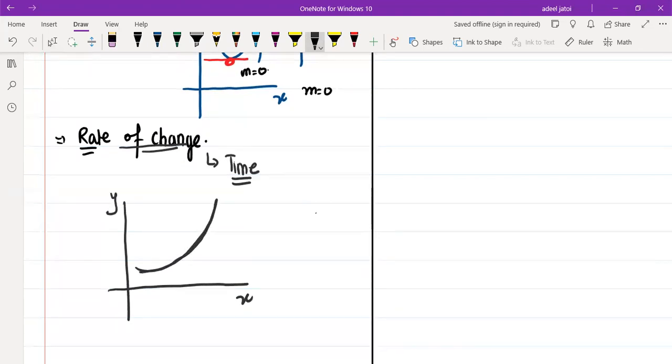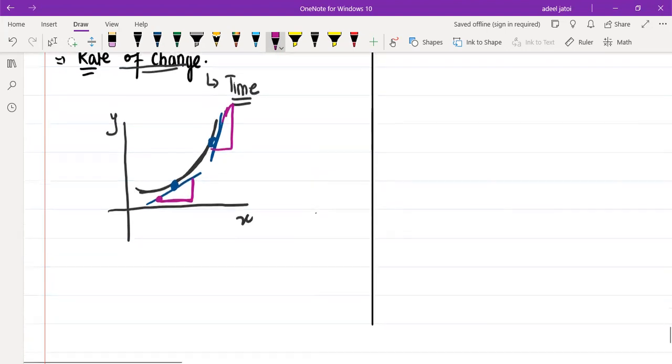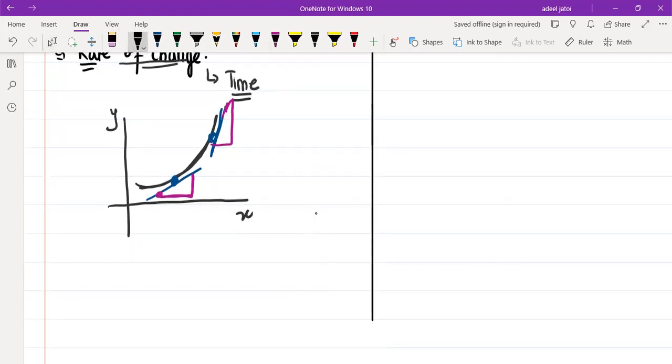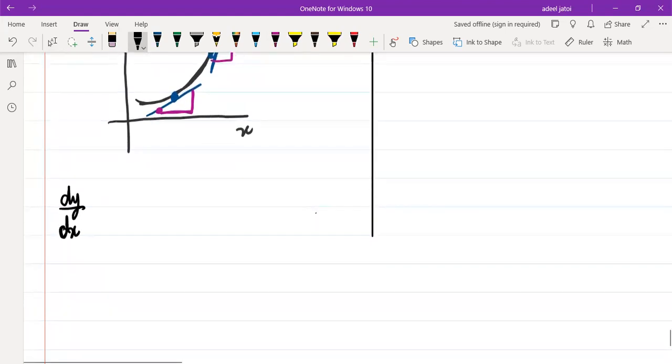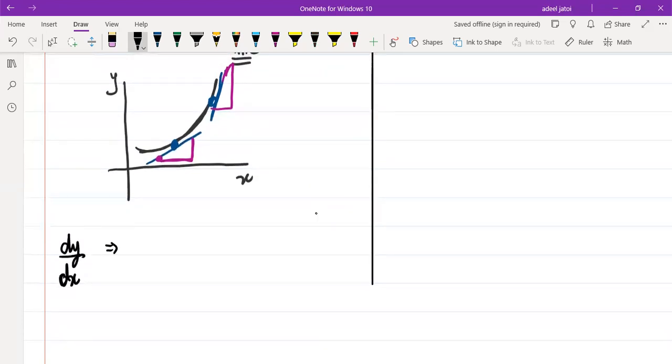A curve does not have a gradient, but it has a gradient for its point and the tangent, right? So at this point, you need to understand the rate of change in the gradient for particular points. So how much time will it take? So that means there would be dy upon dx when you solve the equation of the curve for its gradient. This dy upon dx is basically the gradient at any point of x.